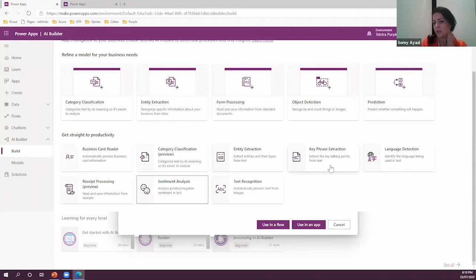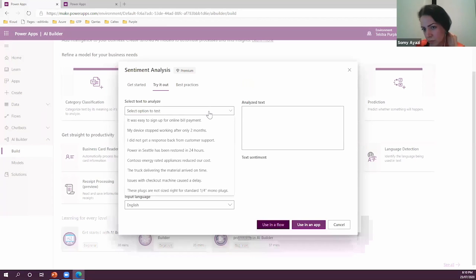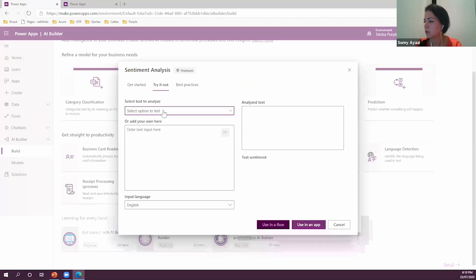Sorry, can I interrupt you for a second? Sure, please do so. I just have a quick question for sentiment analysis. Since I work a lot with cognitive services, can you select the version? Like version 3 gives you a lot more details about the sentiment analysis. It's basically sentence by sentence, actually, the text analysis. What do you mean by version? Sorry, I didn't get that part. Can you try to analyze one of the tags and let's see what the details are?